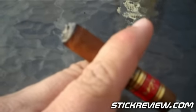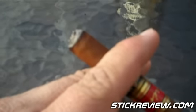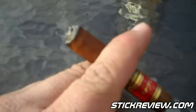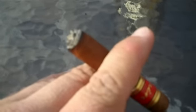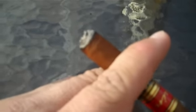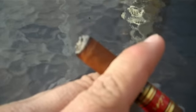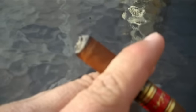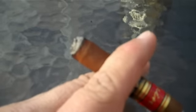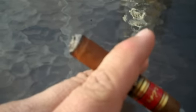I highly suggest picking these up. Individually you'll find them anywhere from six to seven fifty — they come in tubes as you saw at the beginning of the video, or you can pick up boxes typically anywhere between sixty and seventy dollars depending on where you shop. We picked these up at cigarhustler.com — we got the last box, but they may be getting more in. They started shipping out two to three weeks ago to retailers. It's the first time they've shipped since mid last year, so if you see them, pick them up. A little age can't hurt them either.